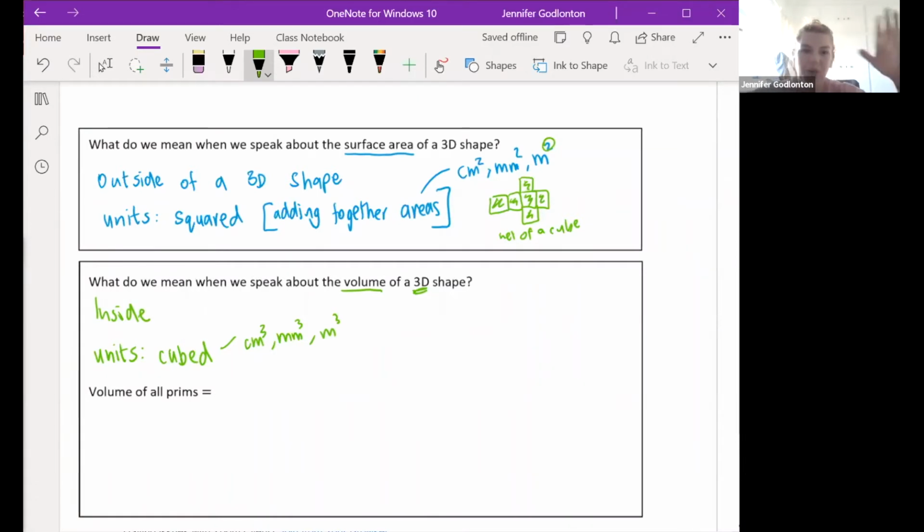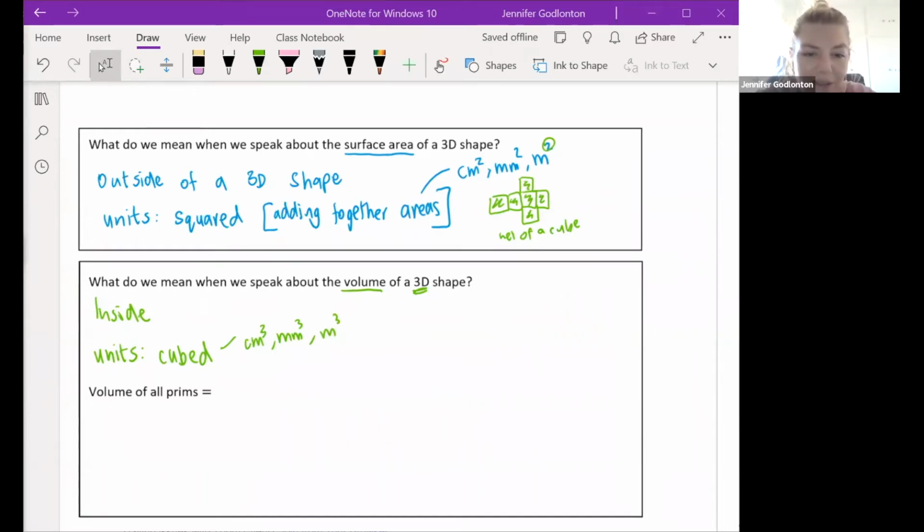When we're dealing with volume, this is the set formula. I know for each shape we're going to learn different formulas, but there is actually one set formula to work out the volume of any type of prism, like a triangular prism, a rectangular prism, a cylinder. Does anyone know what that magical one formula is? Yes, you're actually on the right track, Kira, with what you're saying. We just need to be a little bit more careful with how we're writing it.